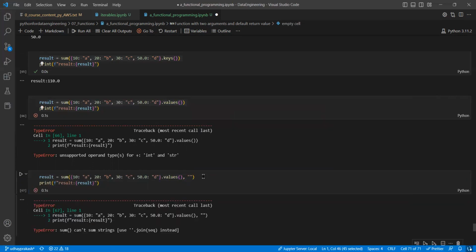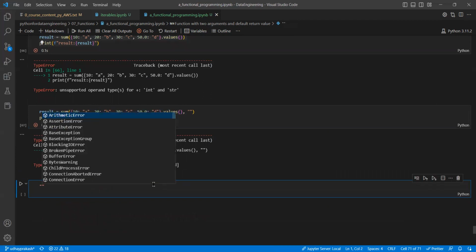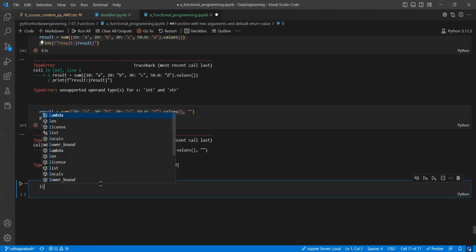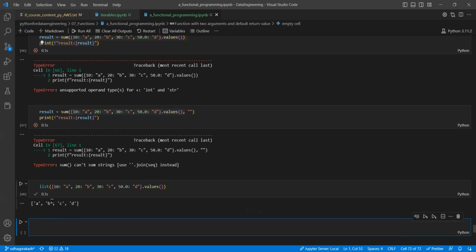Even if I give an empty string, it cannot add. If you want to add numbers only, we have a built-in function. In fact, dot values gives you this, right? If I convert it to a list, you can understand: you get A, B, C, D.